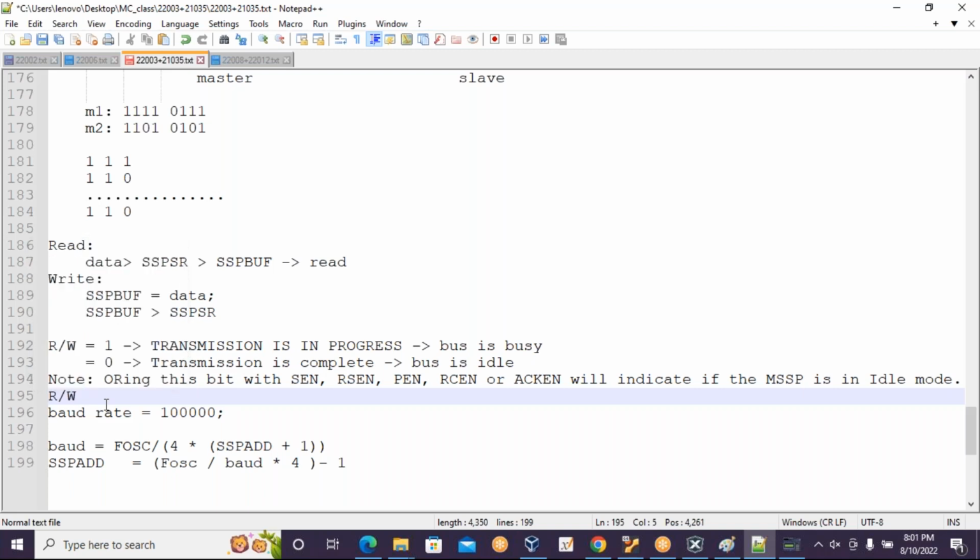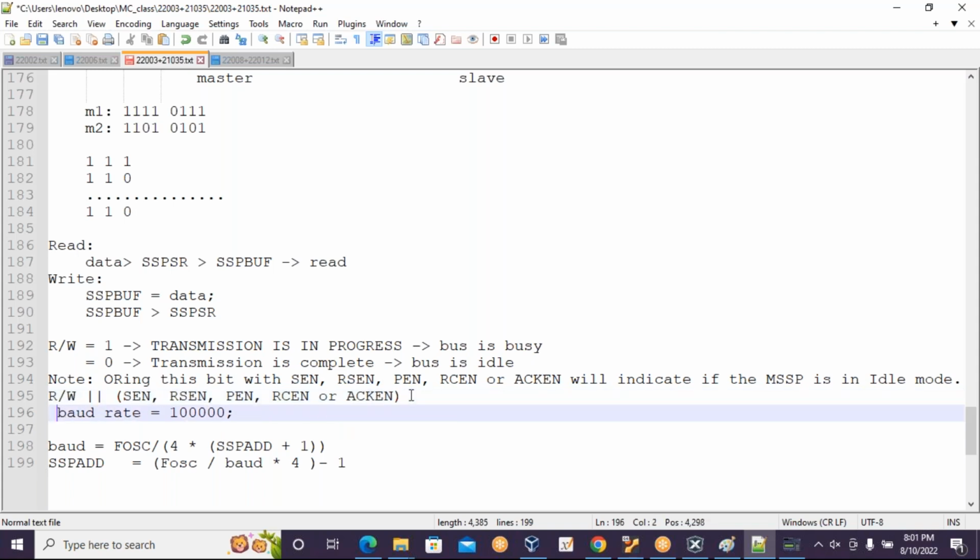So you have to OR the R/W bit with these 5 bits: SEN, RSEN, PEN, RCEN, and ACKEN. If this is giving you a 1, then that indicates transmission is still in progress. And if this gives me a 0, I will say that the bus is idle.